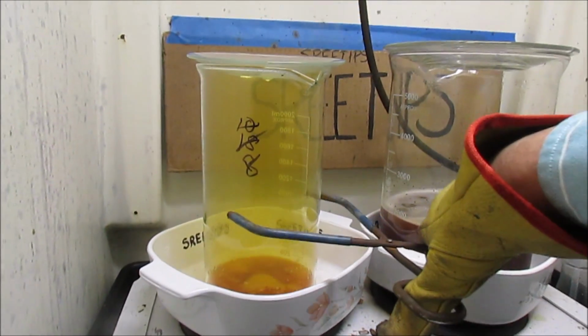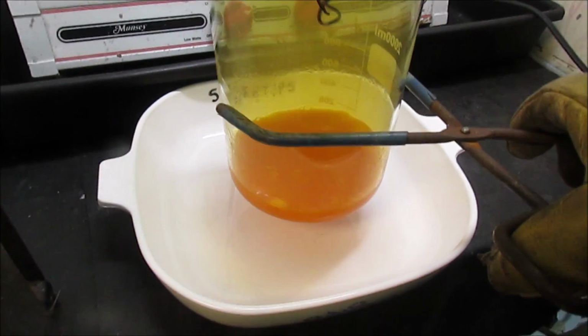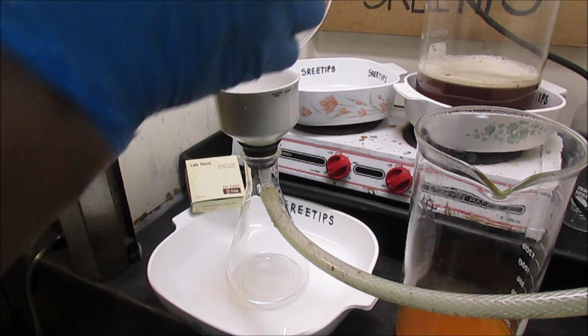Been on here about 6-8 minutes. Everything's gone in the solution. We'll pull it out here and let it cool off. I'm going to filter the gold. I added an ice cube to it to cool it off.